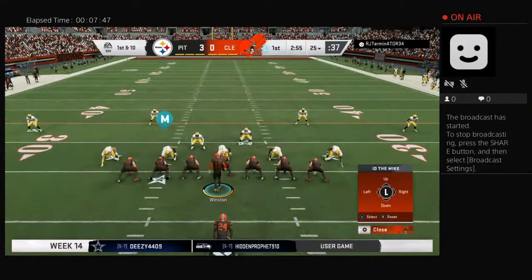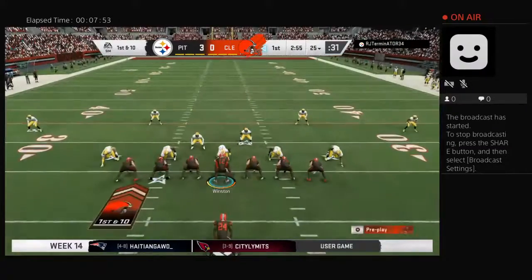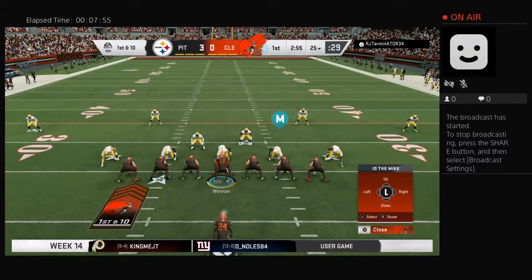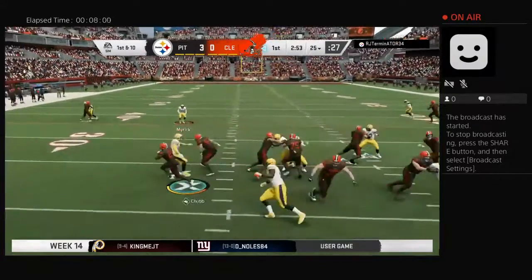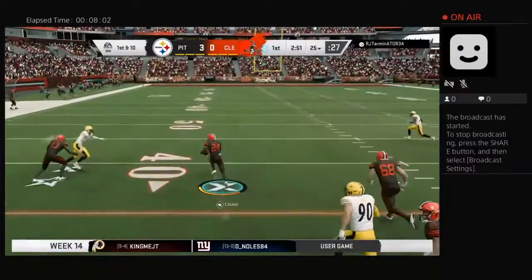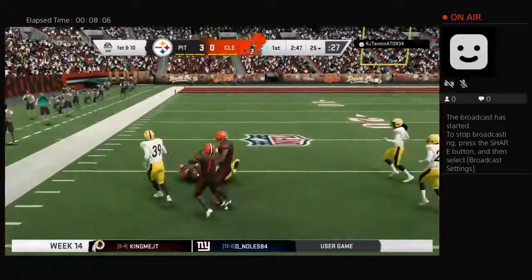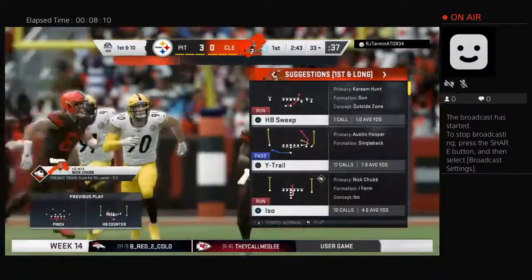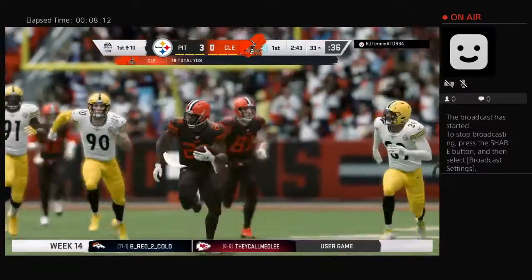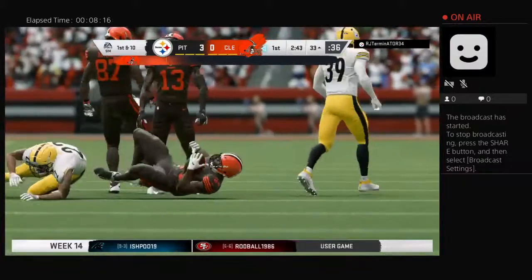The Cleveland offense ready to go. They threw an interception the first time they had the football, only gave up 3 points off of that, so it shouldn't be a difficult hole to overcome. It really shouldn't, as long as they're not listening to the chatter coming from the other side, because when you throw a pick, look, I know defensive backs, they have a tendency to be a little bit loud after they take one away. But they also have a tendency to gamble a little bit more, thinking they'll get a second one. Maybe they can take advantage of that with some double moves. A big play that time out of Chubb. 42 yards.